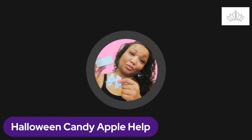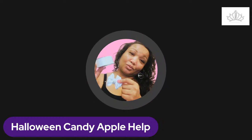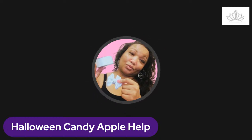Use less white, more red. But with Hobby Lobby Super Red, you guys can go on. If you don't have a Hobby Lobbies or Michaels, you guys know you can always go online to their website and order these products. Hobby Lobby Super Red is what I recommend when making red candy apples. That's the only thing that I use when making red candy apples. That seems like that's the only gel food coloring that works best for me.